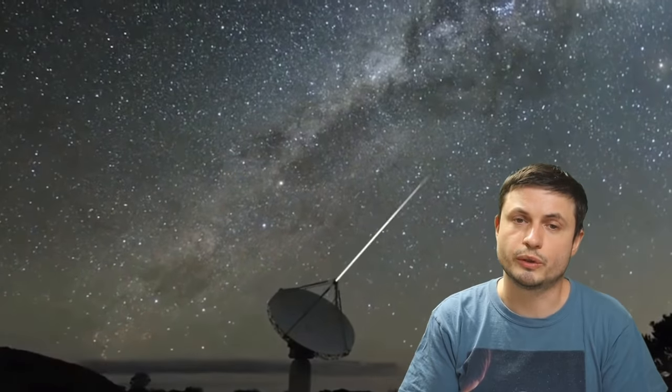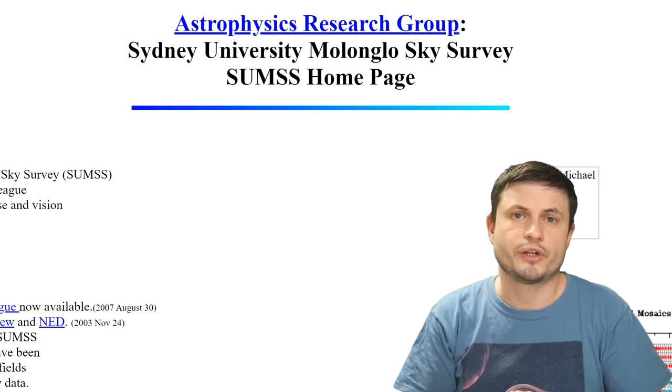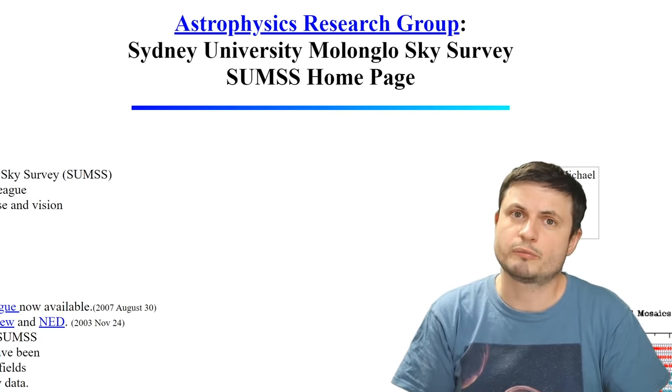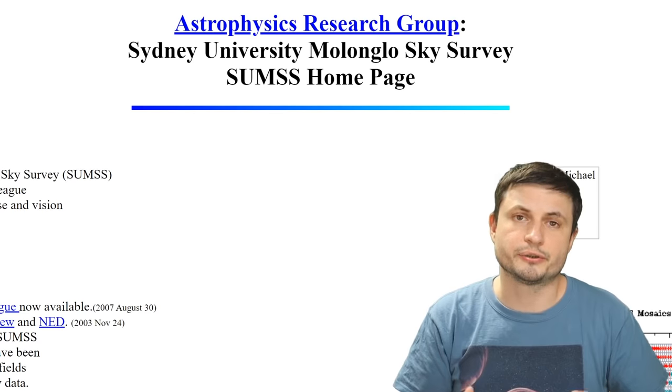And so once the scientists realized how useful this was for astronomy, it basically exploded everywhere. Radio astronomy became extremely important and several major constructions of telescopes started to be created around the planet, with some of the most influential and incredible telescopes today being in Australia. And what's interesting is that approximately 15 years ago, the first survey of the southern sky was able to cover about 25% of the night skies and it took over 20 years to complete.